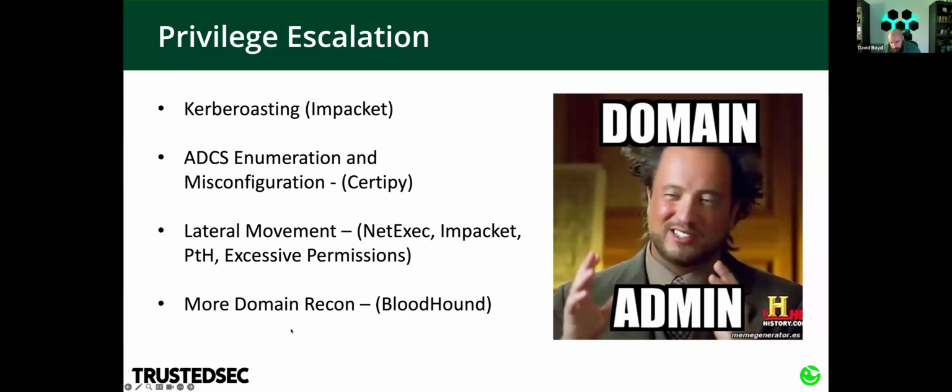What BloodHound does is gather all of the domain information within your domain related to your users, computers, groups, GPOs, things like that, and then feeds it into a nice graphical map that you can then go through, run different queries, and manipulate that data to figure out what might be the shortest paths to DA, for instance. You can run a series of queries.